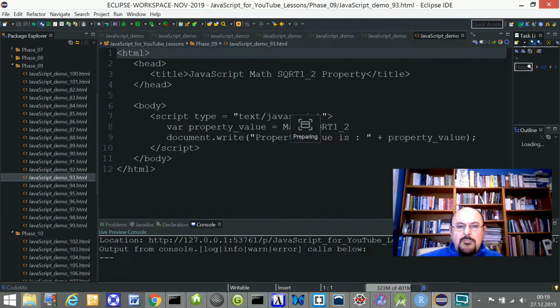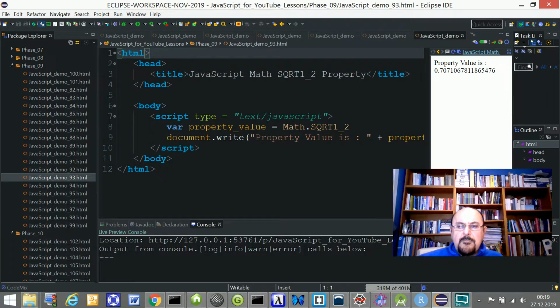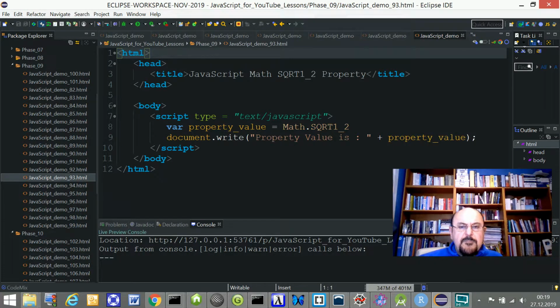And this one is much more familiar, square root of 1/2. Okay, square root of 2, 0.7071, as you are familiar. Math.SQRT1_2. That's used for that.